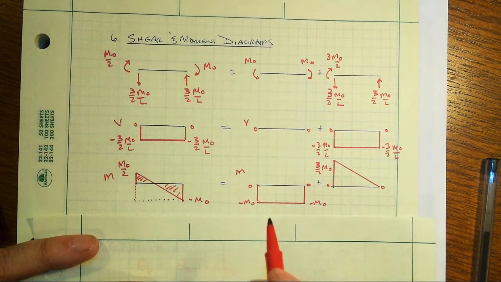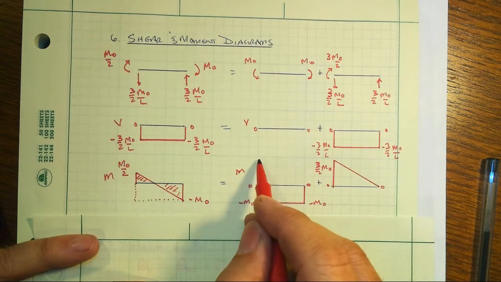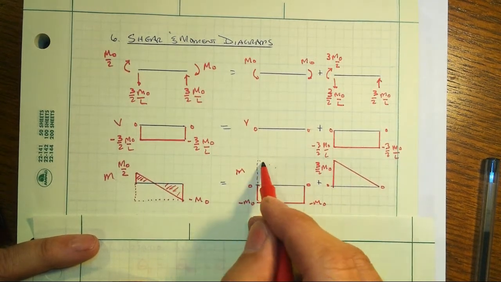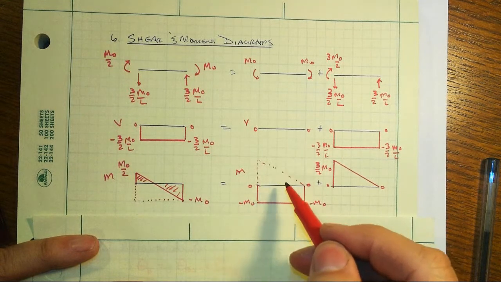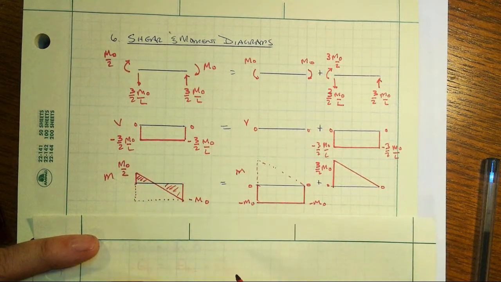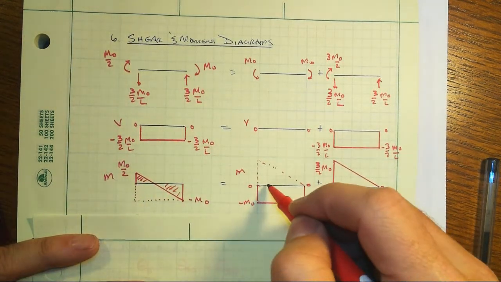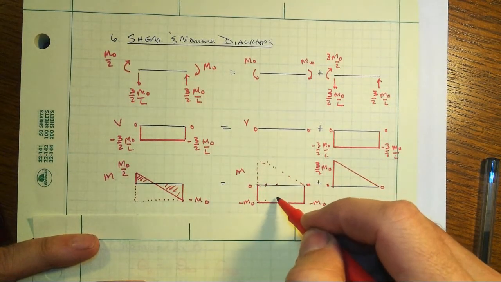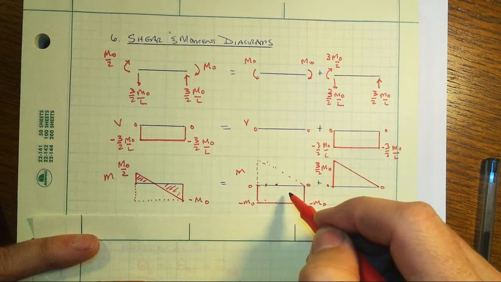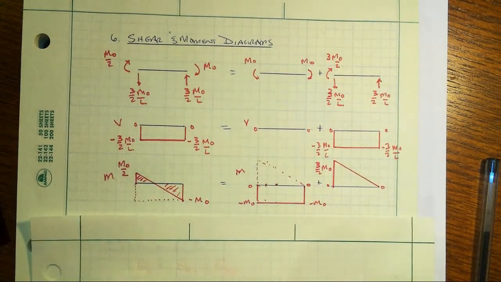That's one way to look at it. You could also look at it as taking this and putting it right up here would be another way that you could look at it, and then we sum those two to get to this composite. It's another way to play with it: the value right here is the sum of that value and that value. The sum at this location would be the sum of that value and that one, so on and so forth. There's two different terms in the expression, so to speak, to get to this net composite.